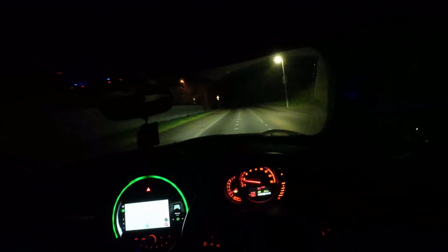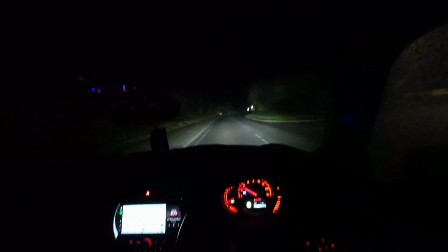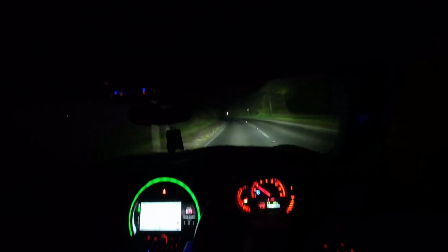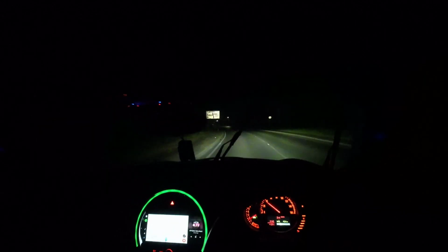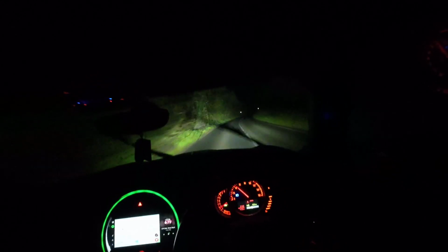Right, so as you can see, normal lights, ready for the main beam, and as you can see, I have now just lit up basically the entire world. These spotlights are fantastic. The LED lights as standard are already really good, but these spotlights just bring out everything. It makes you feel so much more confident at night that you can see so far ahead. Now, modern day laser lights are probably about the same, however, because of how expensive they are and also how small this car is, these spotlights are a fantastic add-on to the car. As you can see, look, normal lights, main beam, and you can just see pretty much forever. It's awesome. And I really need to stop going on about the lights now, because there are more things.